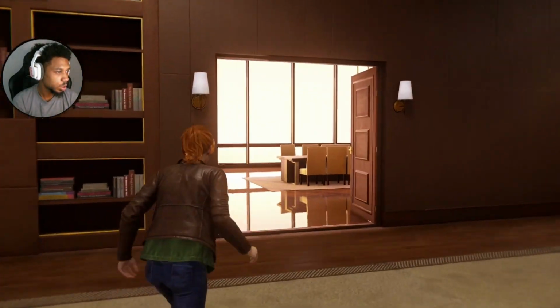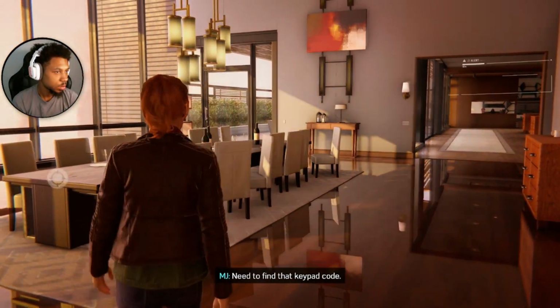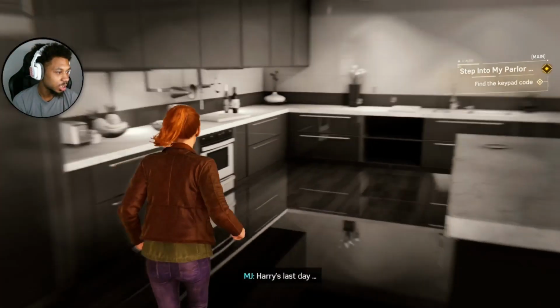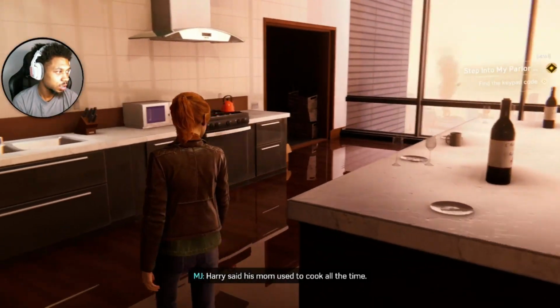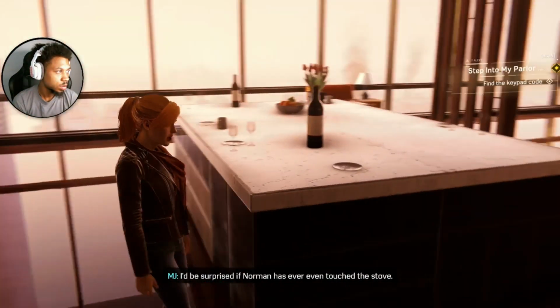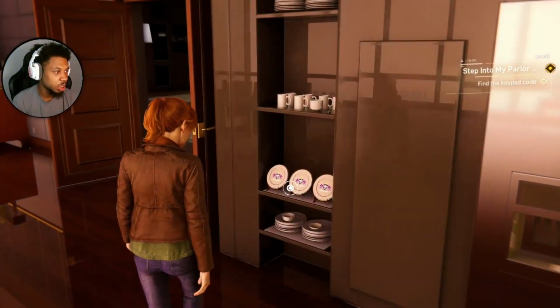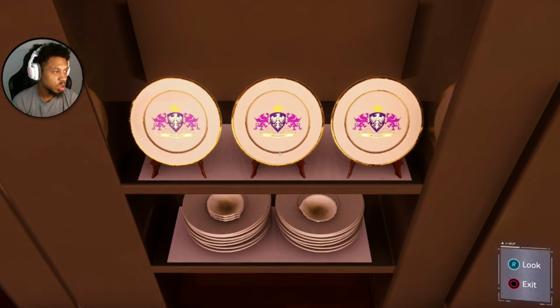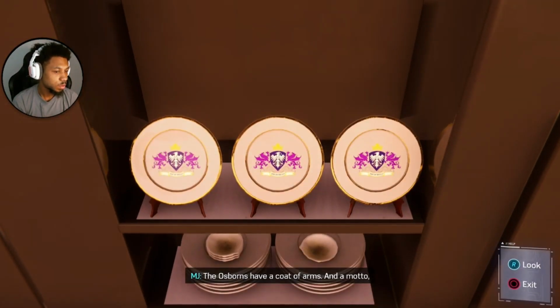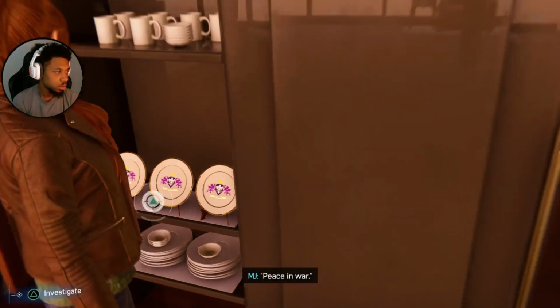Oh, the door is open. Norman could be back any minute. Need to find that keypad code. Right, because the security guy disengaged. Harry said his mom used to cook all the time. I'd be surprised if Norman has ever even touched the stove. Yeah, Norman Osborn don't look like the type of parent that'll sit here and cook. He DoorDash all his food. The Osborns have a coat of arms and a motto. Pax in bello, peace in war.